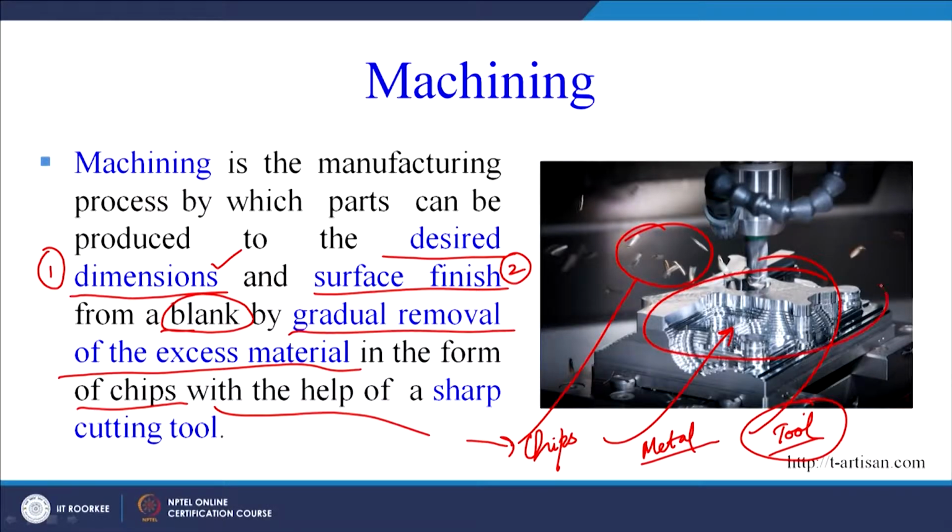Now this is the product which is being made and machining is being done. How must we design this product so that it is easy to machine? The target of our discussion today is to learn those product design guidelines which will make the product easy to machine. Now we will go to those guidelines.